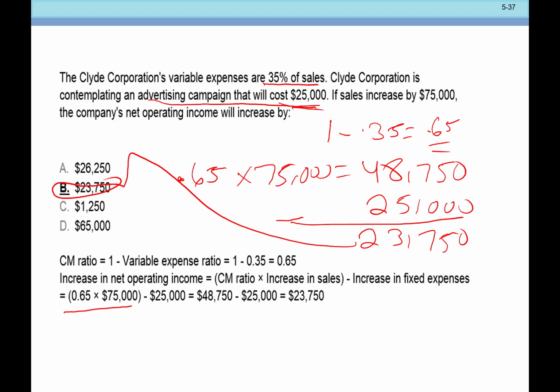0.65. And if we wanted to know what our operating income will be if sales increase by $75,000, what would be the increase in our net operating income? 0.65, and I guess there was going to be a change in fixed cost here. Oh yeah, they have an advertising campaign. It will be 25,000. So we're just looking at the margin here now, aren't we? For the increase, you have this 0.65 times the 75,000 increase in sales minus my increase in fixed cost. With a contribution margin ratio of 0.65, I would have an increase in operating income of 23,750.